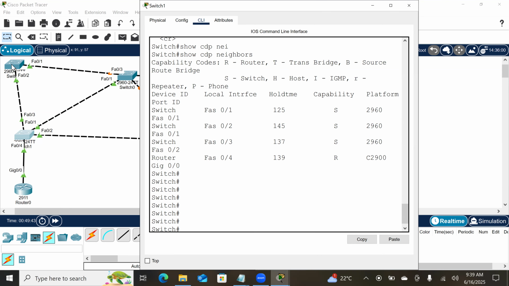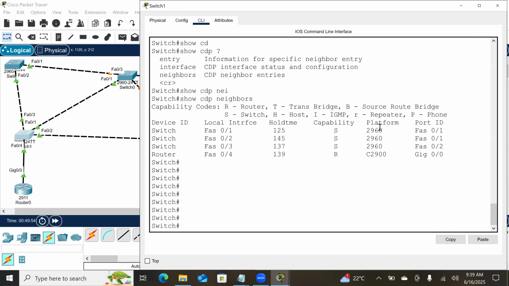It is connected to switch 3. Okay. What is the hold timer? That is 120. We'll discuss what that hold timer is. Okay. What is the platform? Which model is it using? 2960, you can see here. And the port ID: what is the port where it is connected on that foreign device, that means this device? The port ID is FastEthernet 0/1 here. Okay.